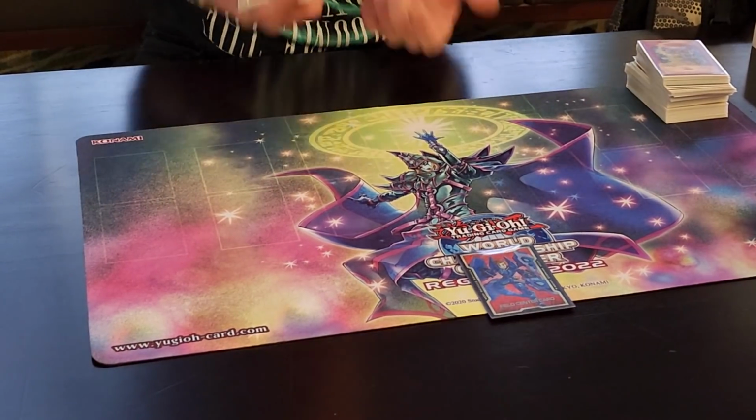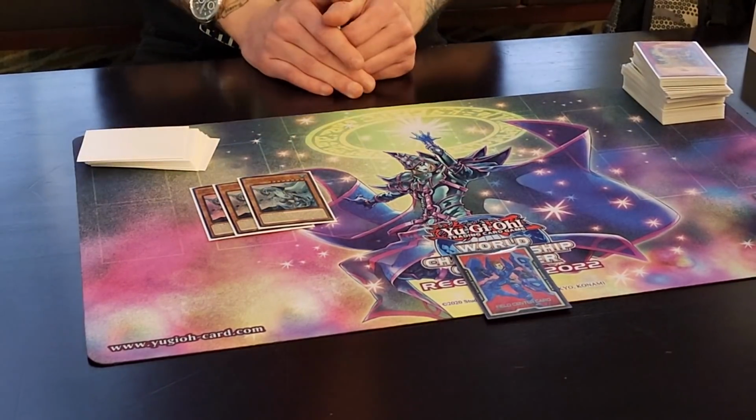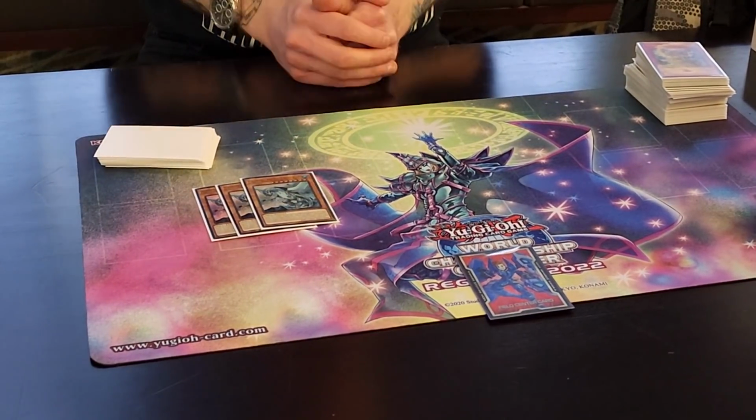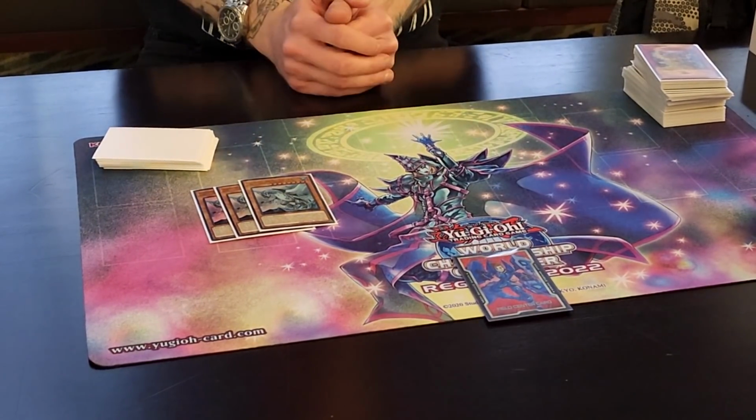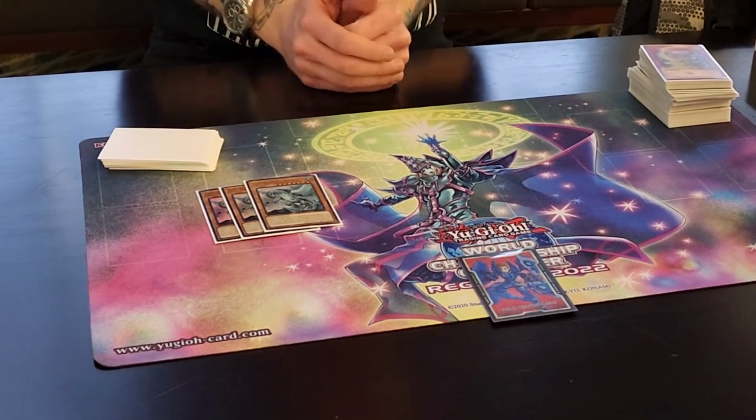As for the sideboard, I honestly really enjoyed this so much. So I side 3 Kaijus. A lot of people have come off the Kaiju, but if you're playing against a DPE deck, at that point you can just go ahead and Kaiju the DPE, and it's just a 1-for-1 trade that you don't have to worry about later on.